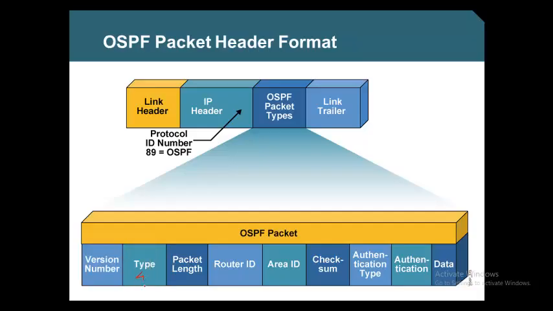When you see type as 4 on the received packet, it means what? LSU. Yeah, LSU. And this version number will be 2 if it is IPv4 OSPF. When we run OSPF for IP, it is version 2. When we run OSPF for IPv6, it is going to be version 3. We are now focusing on version 2. Version 3 is for IPv6.